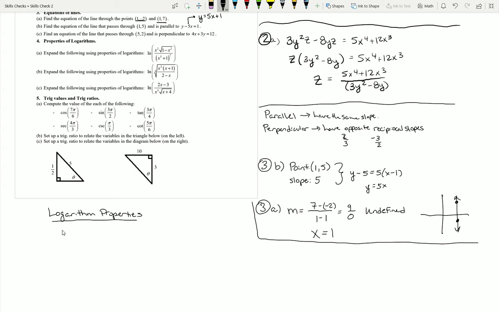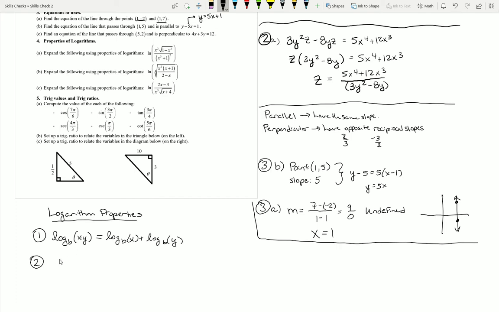The logarithm properties come in three forms, or rather we're going to have three properties that we're going to make use of. The first is what I can do if I end up with a logarithm, of any base, and on the inside I have two items, like an x and a y, that are being multiplied together. Is there a way I can re-express this? Well, you may recall that it's possible to rewrite this as the addition of two logarithms, one with the x and one with the y. So this is property number 1. It's commonly what we refer to as the product property for logarithms.